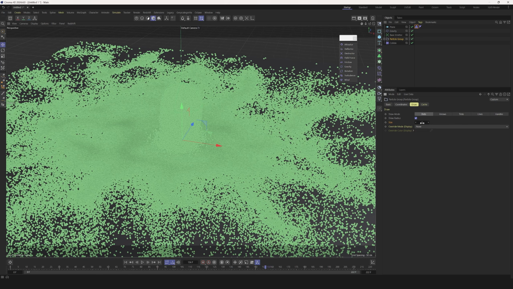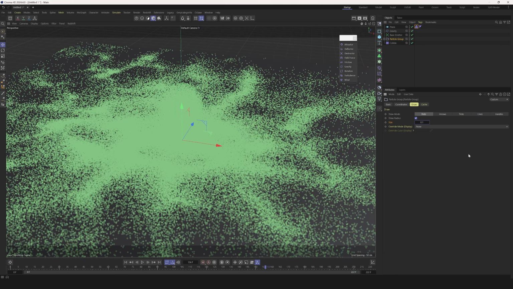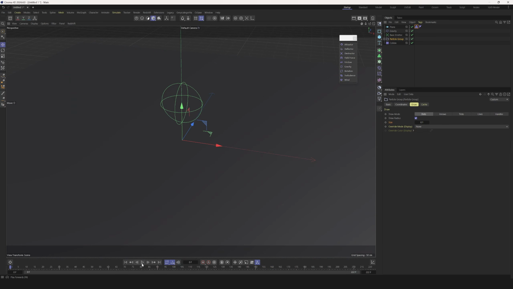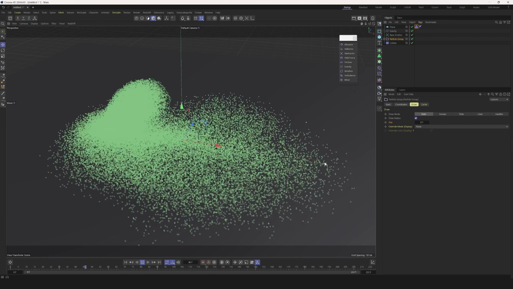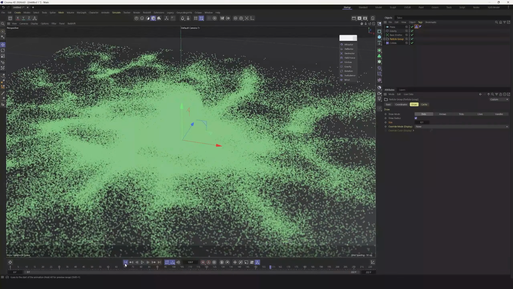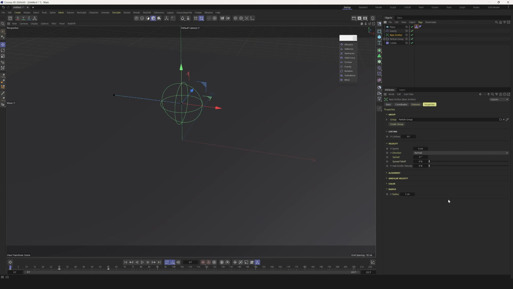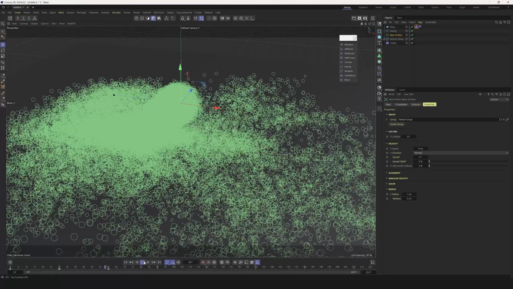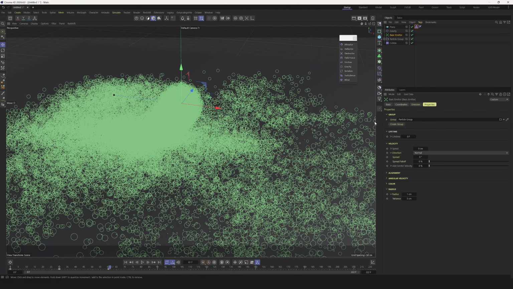For instance, if I change the size, it's just to represent the size of your particles in the viewport. If you change it to 0.1, we see some sort of not filled circle, but it's the actual radius. For instance, if you go to the basic emitter, go to the radius and change variation here by 5, you got a different radius, represented by a circle, but it makes your viewport slower.